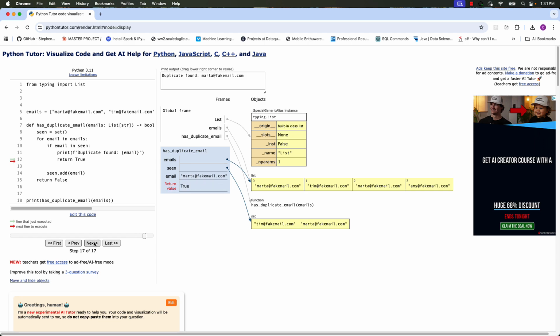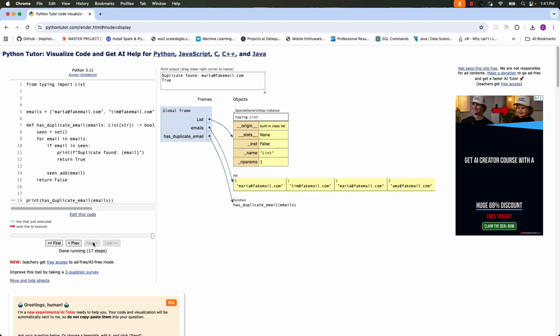So my recommendation, once again, come here and do this for every algorithm we practice. Make sure that you fully understand how the code is executing. And then once you're done with this, I sincerely suggest that you write it down and that you rehearse it. And you have to get to a point where you can actually look at the code and know how it's going to execute. And this is going to make you great for interviews, and also is going to help you once you're looking at real code, how the code is running, and it's going to help you spot bugs actually even before you test the code.